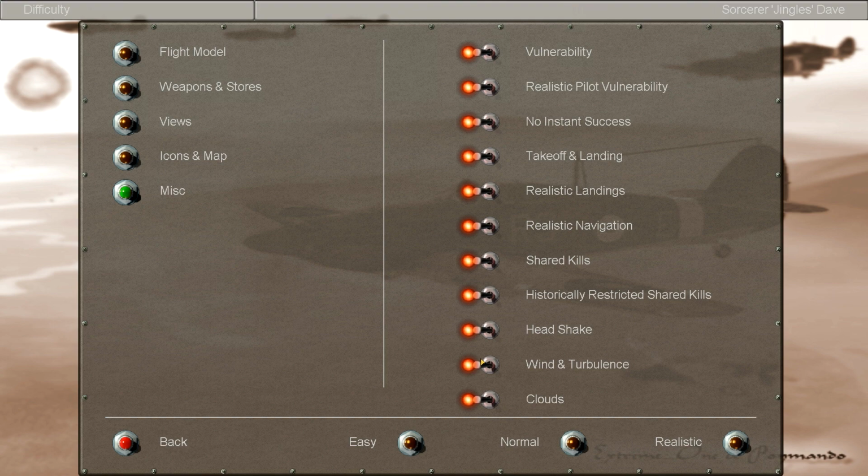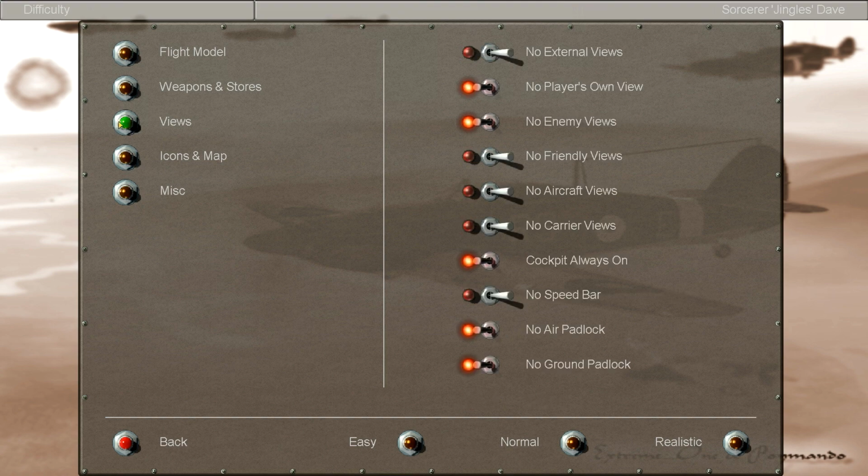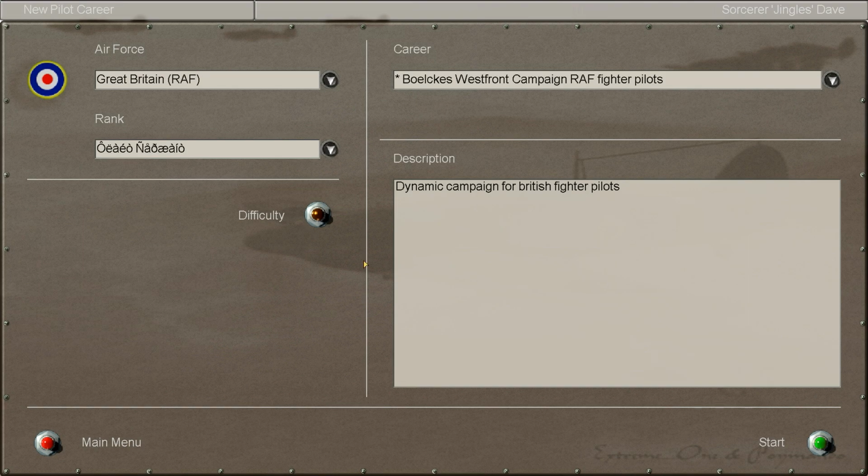Misc settings, yeah, all this is switched on. Restricted shared kills, head shape, turbulence, clouds, blah blah blah, all this stuff. So I've basically got it with a few minor exceptions, mainly in the icons and the views section. I've got this on the highest difficulty settings available. So this is going to be pretty hard. This game is difficult. It's the Dark Souls of air combat games, as far as I'm concerned. But unlike Dark Souls, if you know what you're doing, you don't tend to die all the time, just because there are other options, like you can crash land or bail out or whatever.